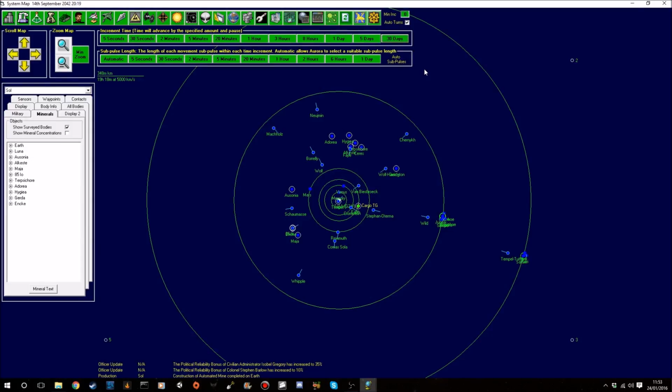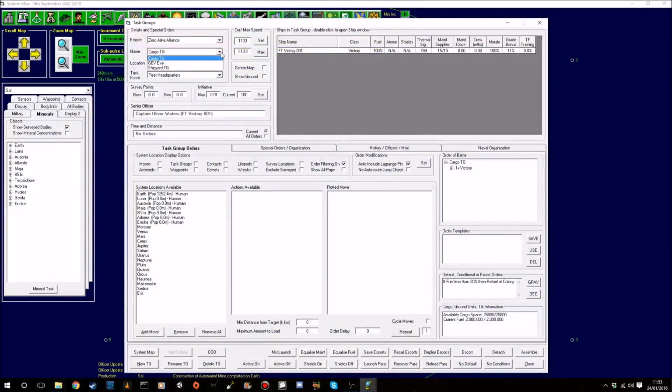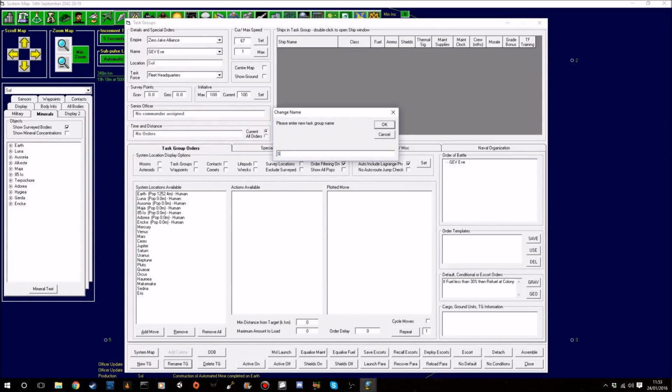We have constructed an automated mine on Earth. Good. Let's go over to task group 1. Cargo task group. Nothing's in the fleet, so we'll get rid of it. No, we'll rename. So we'll name this the Sol. No, we won't. We'll name it the Survey TG. The STG. Yes, definitely STG.